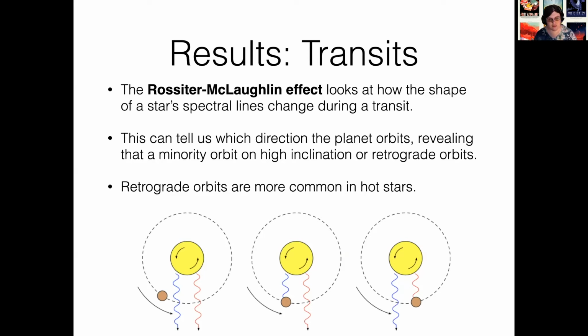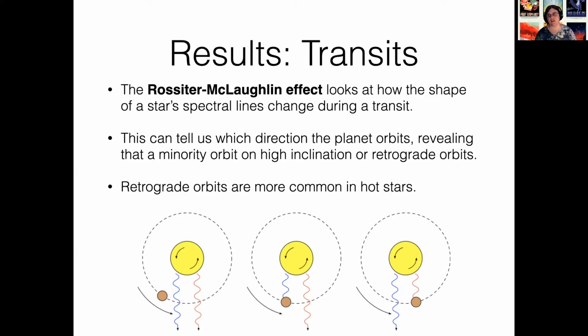But let's look at this from a transit point of view. So in this case, our planet is orbiting prograde. It blocks first the blue shift side and then the red shift side as it moves towards us and then moves away from us. And if this planet were orbiting retrograde, it would block first the red shift side, then the blue shift side. Now that means that the shape of the star's line will change. We're getting less blue shift in the middle picture. So the line will shift slightly redward and it'll be a little asymmetric, and then at the end of the transit, the asymmetry will be reversed.